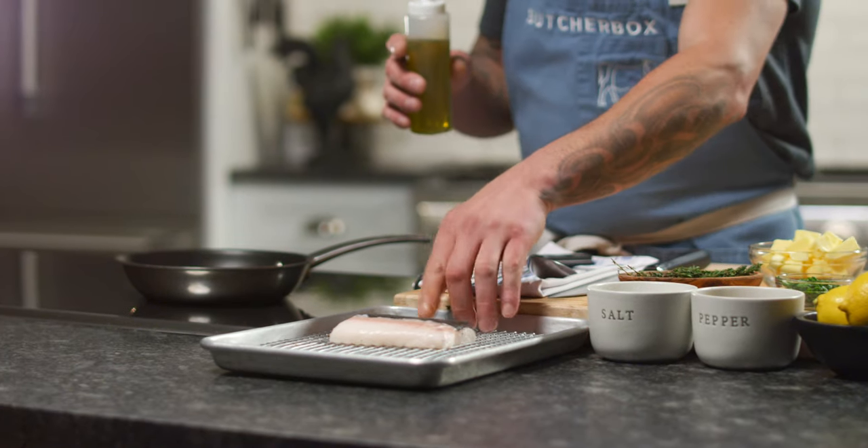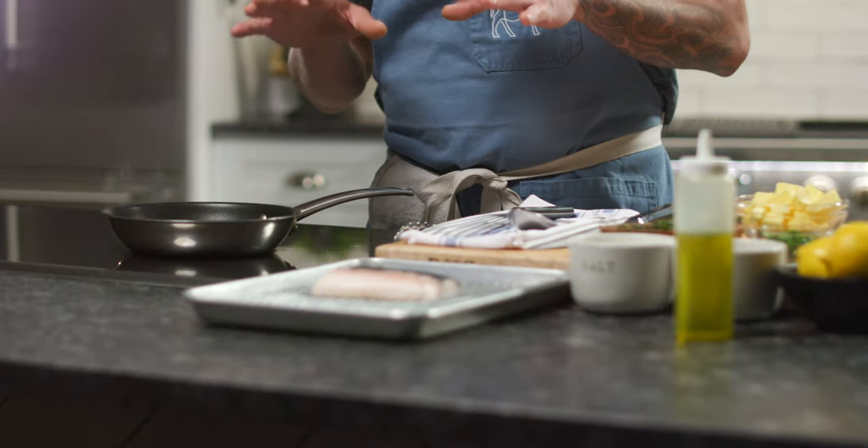To get started I'm going to preheat my pan. I want it extremely hot because I want to crisp up this beautiful skin and I want a quick sear. One of the keys to cooking the sable fish so that it doesn't overcook at all is getting that really hot sear at the beginning and then a gentle poach at the end. A lot of our products you can cook from frozen, but this one I recommend defrosting. It really doesn't take much time — you can do it with cold running water in just a few minutes or leave it in the fridge overnight. If you do want to cook it from frozen, I recommend poaching it entirely because there's always going to be a little bit of extra water content that affects the sear.